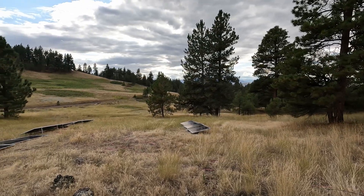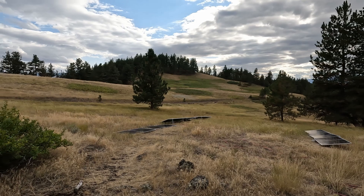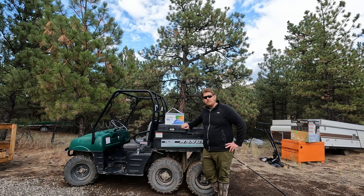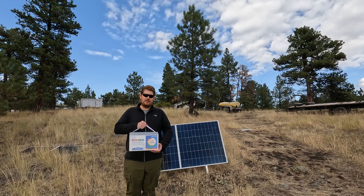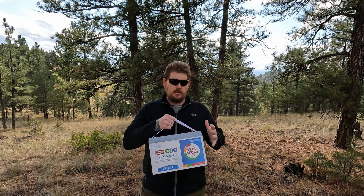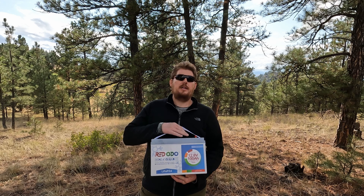Rododio's fall Prime Day sale kicks off October 7th and runs through October 13th — all batteries will have a big discount. Check them out at rododiopower.com. Rododio makes batteries for off-grid living, campers, overlanding, four-wheeling, job site power, off-grid cabins, marine applications, and trolling motors. This is one of their 12-volt 100-amp smart lithium batteries with a Bluetooth battery management system built in, so you can connect to your phone and monitor voltage, temperature, and charge status.